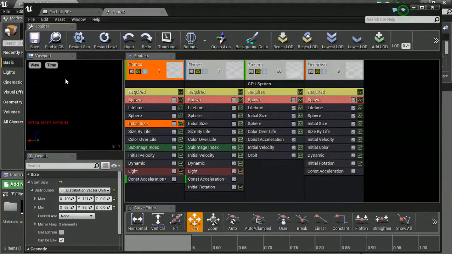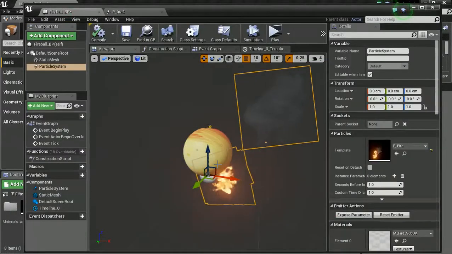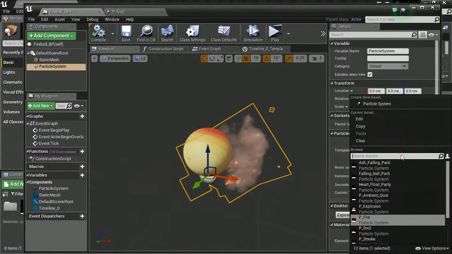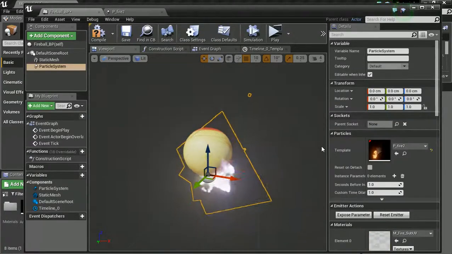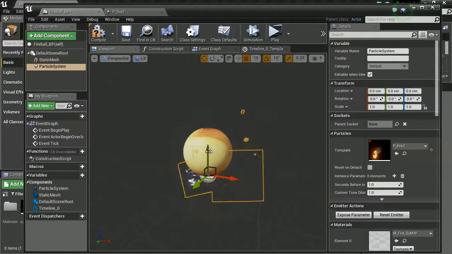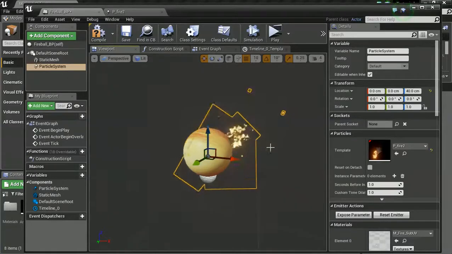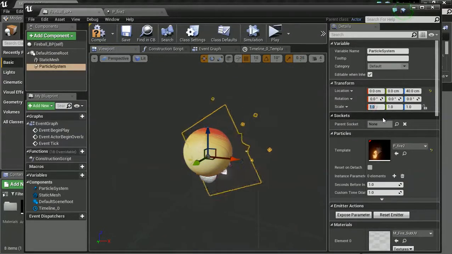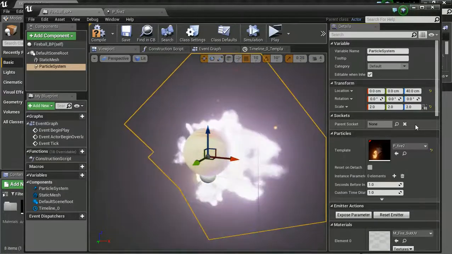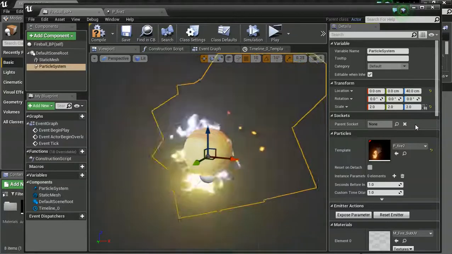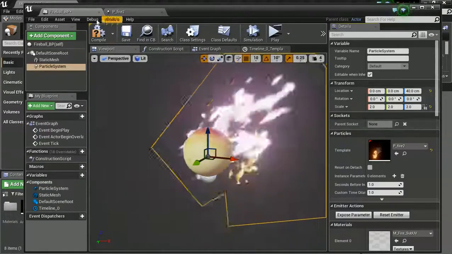And hit compile. So let's go back to our blueprint right now, and we don't want to use this one, we want to use P_Fire2. So there we go, we've really got that effect now. I'm going to drag it up and blend it in a bit more, and I'm also going to scale it up, just going to times that by 2 to really create the effect, help take that home.